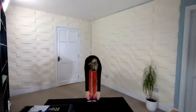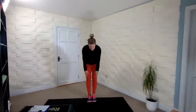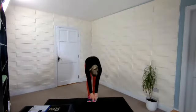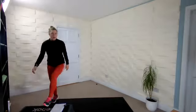Same again with your feet together. Up, down, roll your back up. Up, down, and roll. Good. 2 more. 1 more. Excellent. Up onto your step. If you don't have a step, you are going to warm up by just doing little baby squats like this.